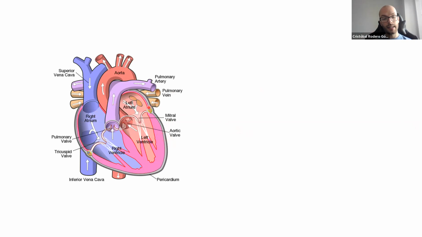The left one, which is usually on the right side in a very confusing way, pumps to the body, while the right side pumps to the lungs. Then we have some veins on top that are bringing the blood to the heart, and also kind of holding the heart in place, as well as the pericardium, which is basically like a bag of tissue surrounding the heart, keeping it in place so it doesn't move too much towards the chest.